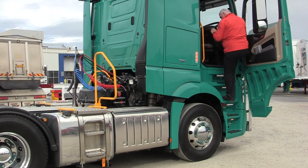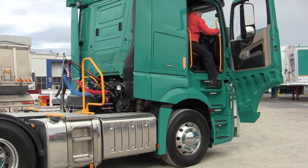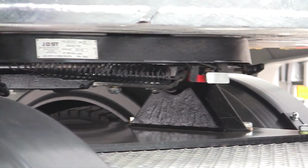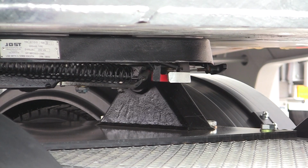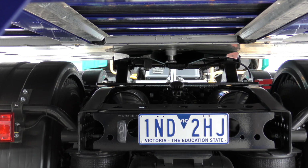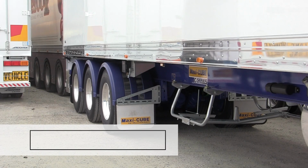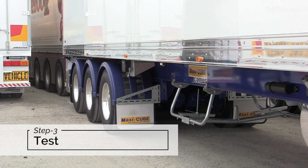Once you are satisfied it is safe to continue coupling. Resume slow reverse under the trailer until the fifth wheel jaws lock around the kingpin. You should hear a distinct clunk as the jaws close and lock into place. Step 3. Test. Tug test.